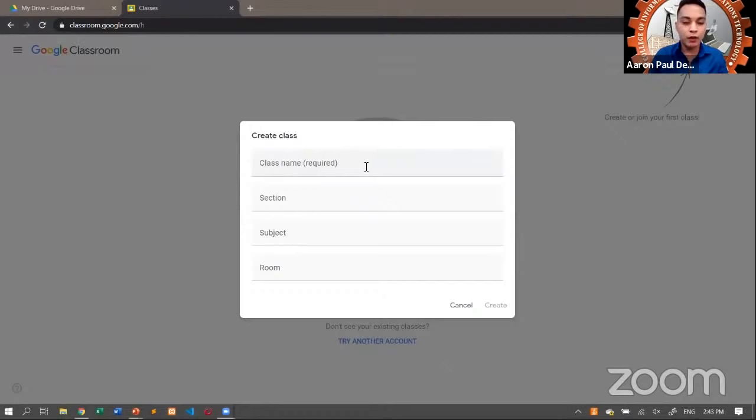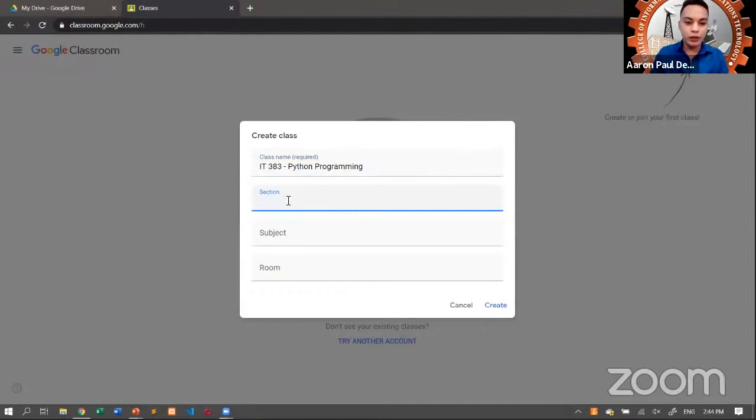One of the fields required is the class name. So dito po, ang gagamitin ko na lang ay yung class ko before. Class ko last second semester, which is, let's say, IT 383. This is our subject code. And then I'll be including our subject description. Let's say this subject is actually a Python programming subject. So dito po, we could type in anything we want. Just make sure na hindi po tayo malilito if we have created multiple classes already.